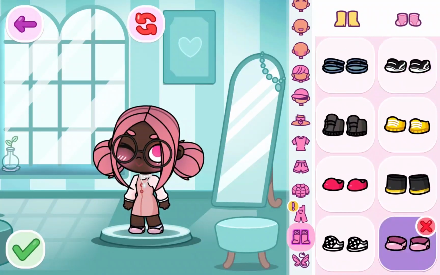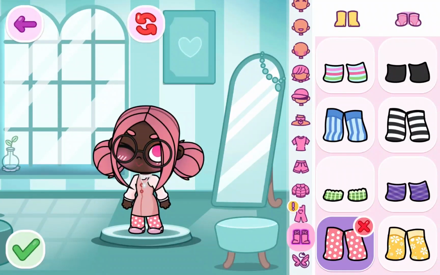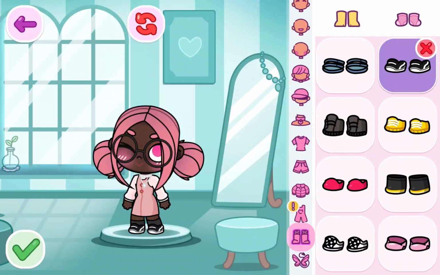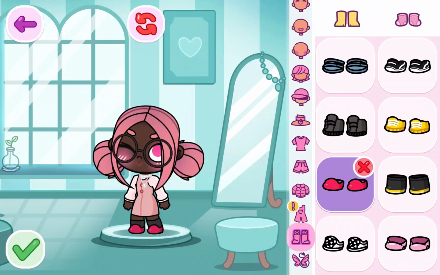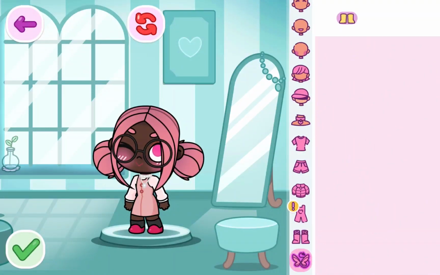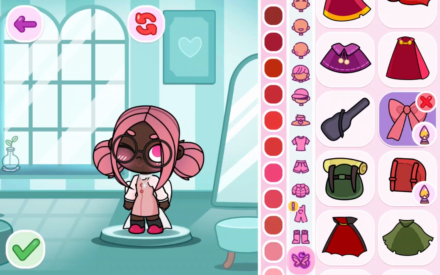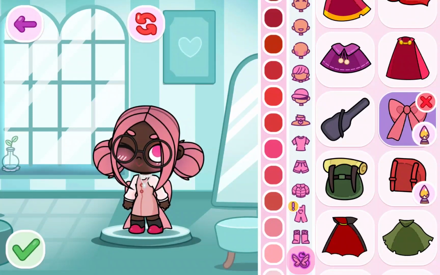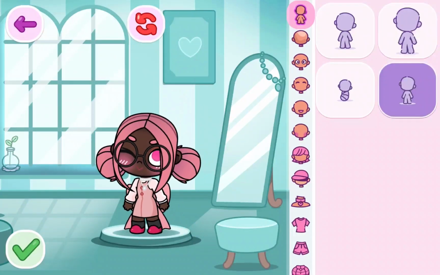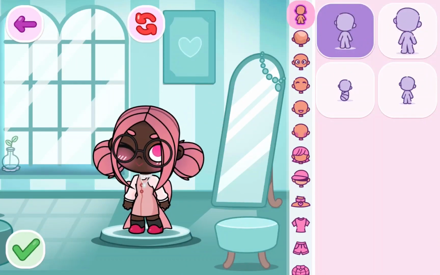I'm gonna wear some. I don't want high heels. But let's see if there's any other one that's pretty good. Let's look for pink ones. This is good. And now for the wings. We got a big bow, which would look pretty cute. I think this is the character I'm going for. I could make it bigger. I like this size.